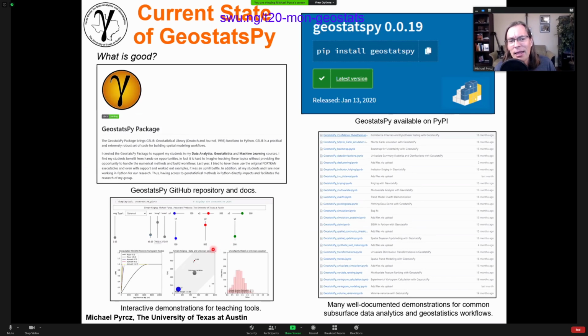The other thing I think is very cool, and I'm going to show this off today, is interactive demonstrations that are supported by GeostatsPy. A wonderful teaching tool. What I always say is the best way to learn data analytics and machine learning is to play. Play with the tools, play with the algorithms, experiential learning, see how they respond, break it. I'm a big fan of Mythbusters. If it doesn't blow up, just add the load, stress it even more. See when the system breaks. That's the best way for us to learn and understand.